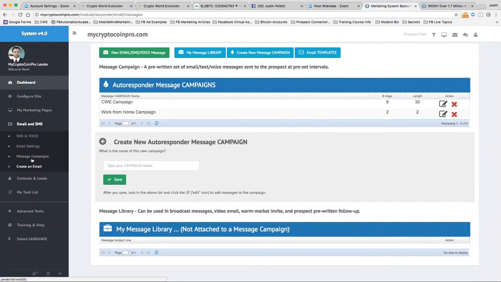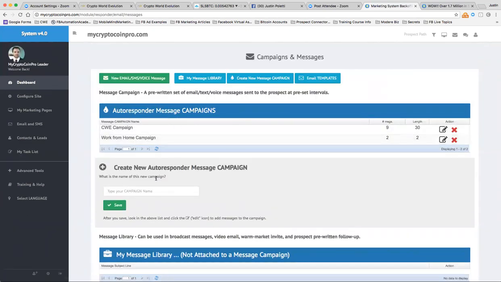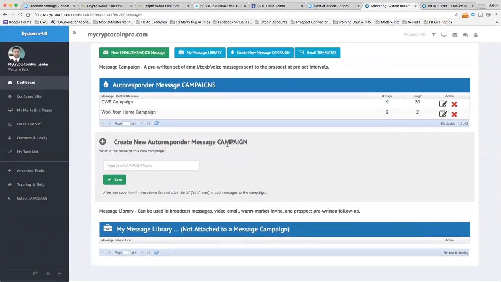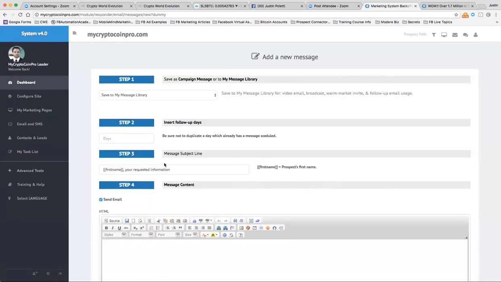Down underneath here, we're going to move along to message campaigns. Basically the same thing here where you can go through it all. Let's go down to create an email. You can also create your own email here by using the programmed codes, which are basically already implemented in. If not, you would implement it right here, like the double bracket, and just put first name, double bracket, equals prospect's first name.